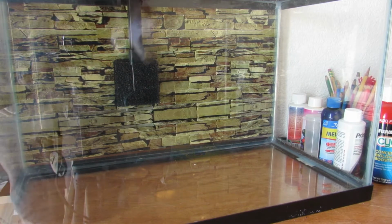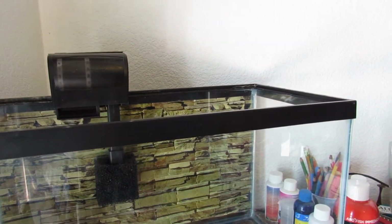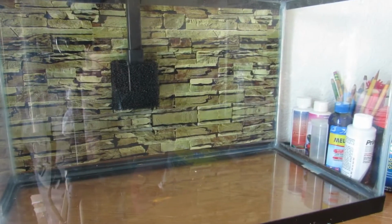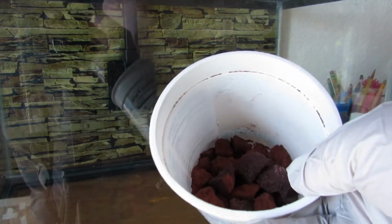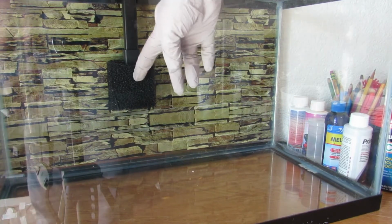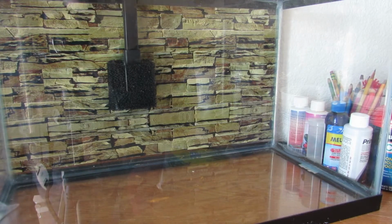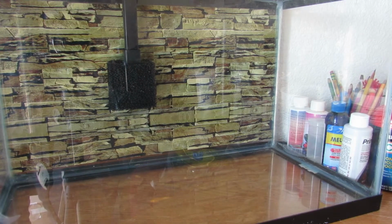And as you can see, there's a filter right here. It's a Penguin 100. It's just a cheap one, you can get it for like $10, $11 on Amazon. The only thing I'm going to do, because I don't like cartridges, I don't believe in them, is use lava rocks instead. I'll do a video eventually on lava rock for filter media. And then we got a sponge right here. You can buy intake sponges a bunch of places, but this one's just literally a block of sponge. I used a razor blade and cut a hole in it and stuck the intake in it. It's pretty easy and simple. But I recommend a coarse sponge if you're going to do that.